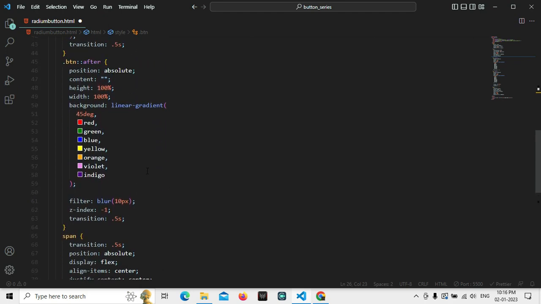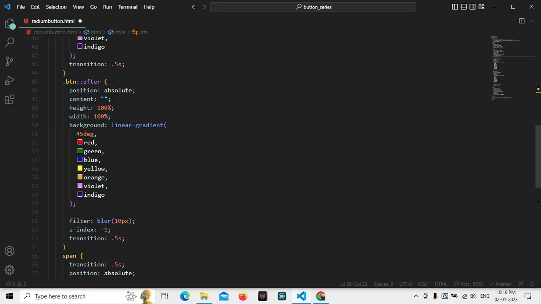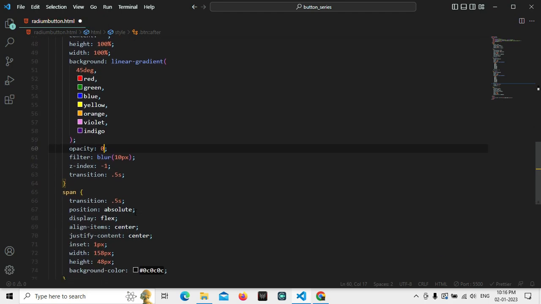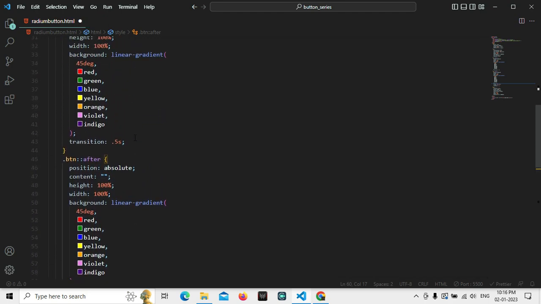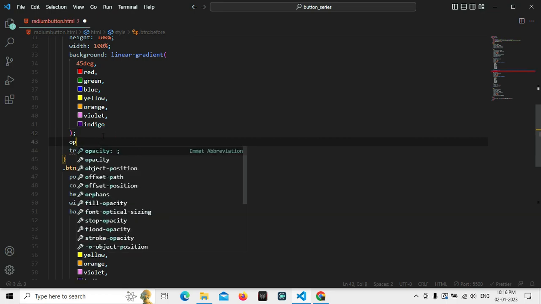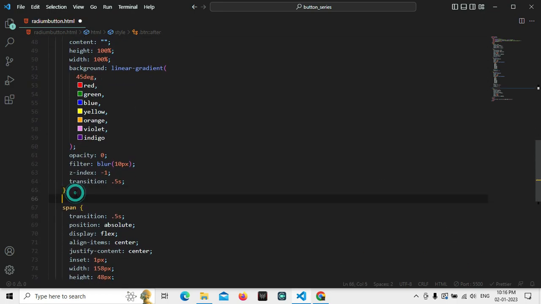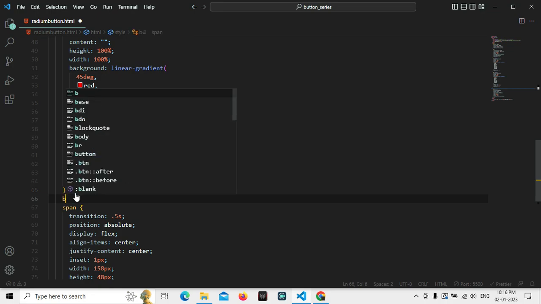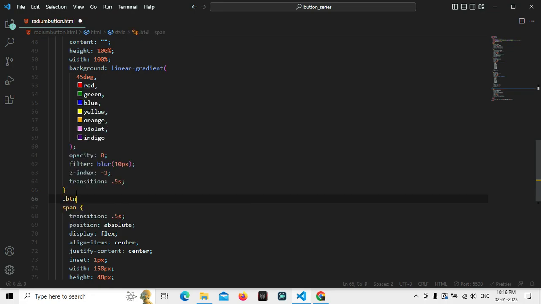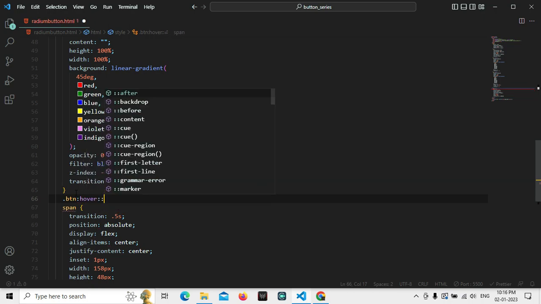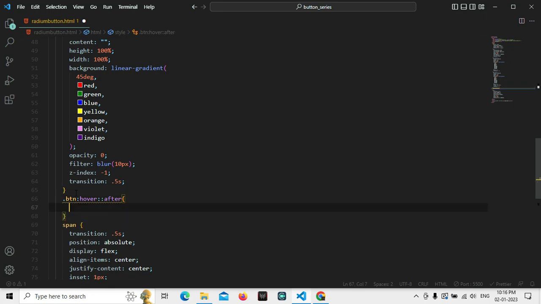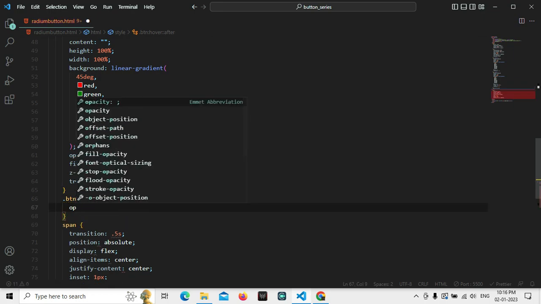Now, what we are going to do is make the change and hide this. I need to change the opacity to 0, and we are going to change the opacity to 0. Now, when the dot beat pattern gets over, we would like to target all the after classes and make the opacity 1.